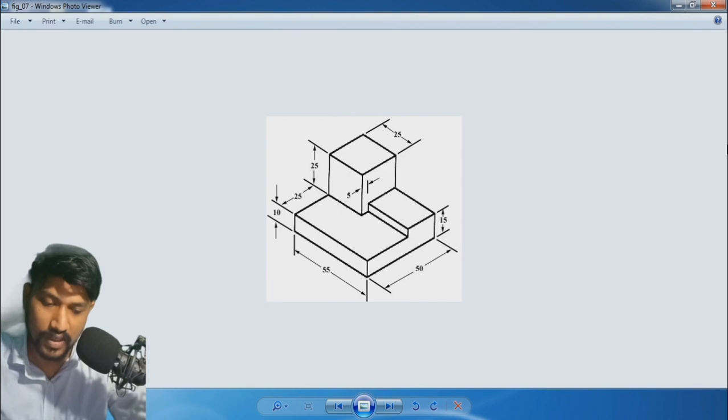If you recall, I've told you about first angle projection and third angle projection as well.